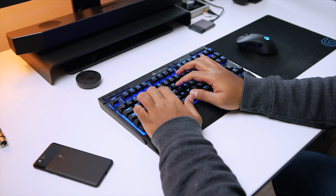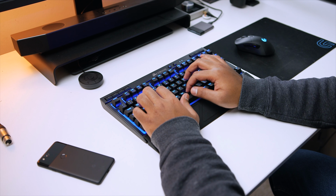The battery life is not the greatest, but it is respectable. For my usage, just using it on my PC and pairing it up with my iPad, I was able to get a day and a half worth of use. But that again isn't convenient to me, because I have to constantly charge it once every 2 days.